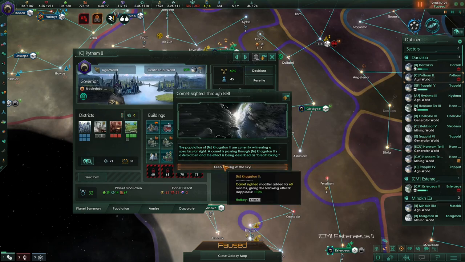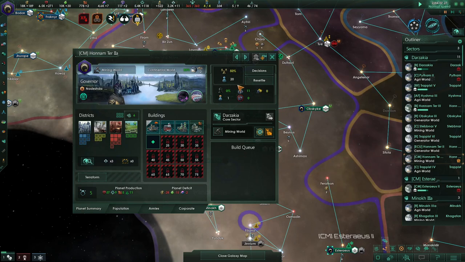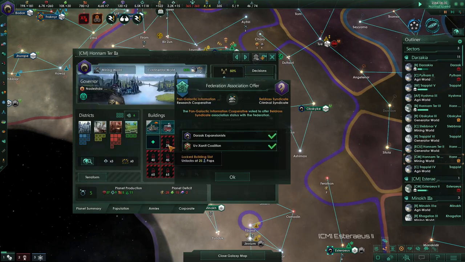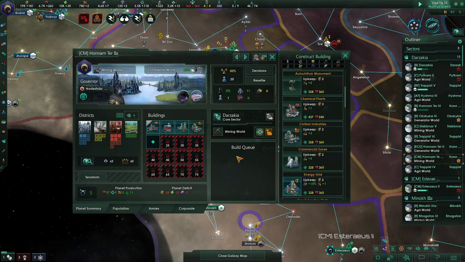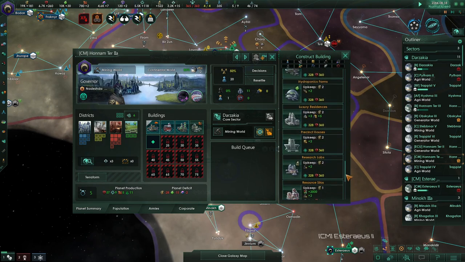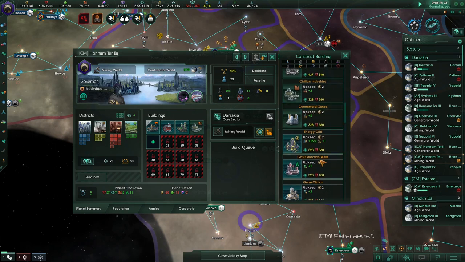Comet sighting. Incoming transmission. Federation Association request from the Beldros. Well, sure. Federation Association offer, yep. We'll build it up. The whole point is to defeat the endgame crisis. Now, I want to conquer the galaxy too, but in the long term, it's like the gas extraction wells.